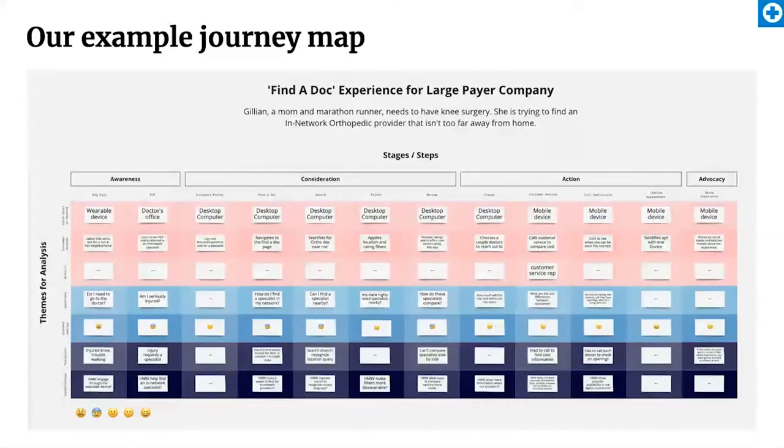Actors, or people from the payer company that Jillian will engage with along their journey. Questions, such as things Jillian needs answered before they are willing to move to the next step. Customer emotions, the mood of Jillian at each particular touch point. And the pain points, which are the frustrations and annoyances that spoil the experience. At a high level, we also talked about generating opportunities, which are the design enhancements you could implement to address the problems identified.